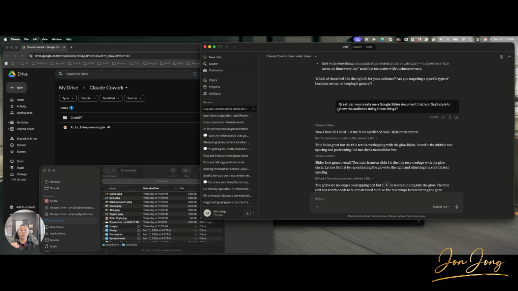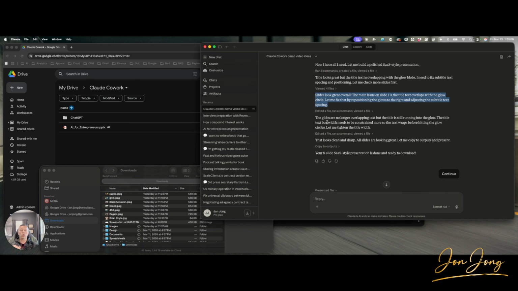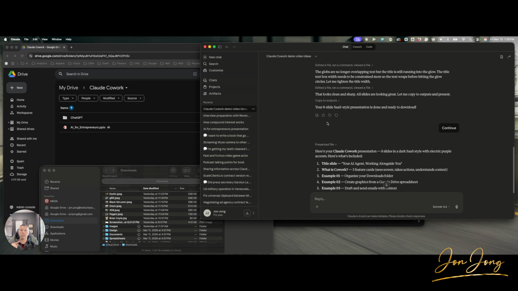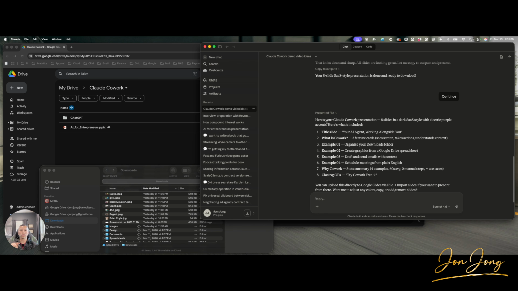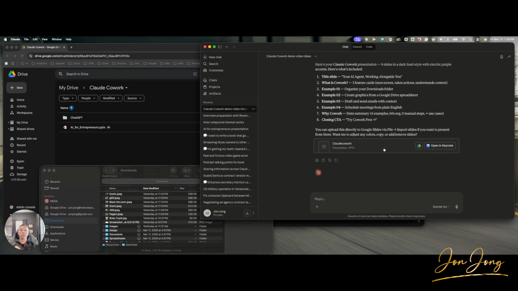Then I said, well, go ahead and create a Google slide for me. One thing I really like about Claude also is as it's going through, it'll actually correct itself. So, hey, slides look great, there's an issue we found on slide 1, it overlaps, we're going to fix that. And so it goes through and it actually fixes itself. That's something else I do like, and I do like the outputs too. I'll show you in a minute something I did comparing ChatGPT slides versus the Claude. So it went ahead and created this, and the output was actually pretty phenomenal.